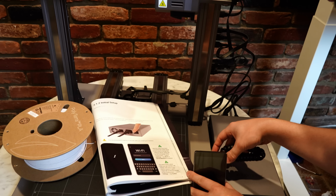Then you've got this secondary box over here. I'm not sure what this box does. I don't know if it's a computer or if it's doing something important. By the way, this Benchy was printed on an Ender 5 S1, so don't attribute this glorious print to this machine.